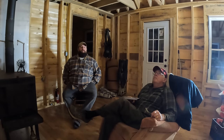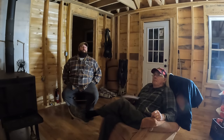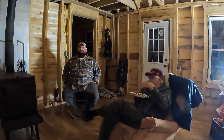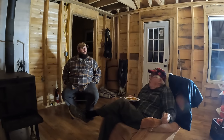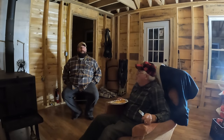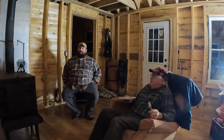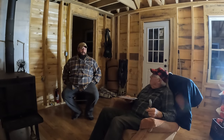So I think my plan for tomorrow, unless you need a hand with that outhouse, I'll probably be drilling like a villain. I got a lot of drilling to do to wire this place. So I'll drill and I'll just start wiring. Tomorrow will be my electric day. And I think I'm gonna try to actually wire every outlet too, not just run the wire.